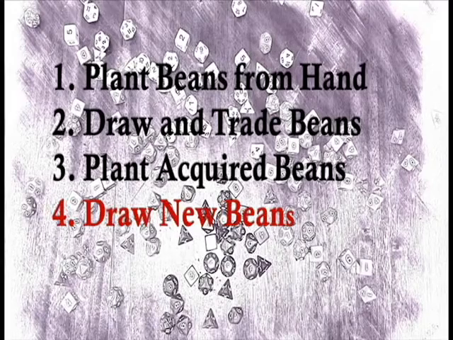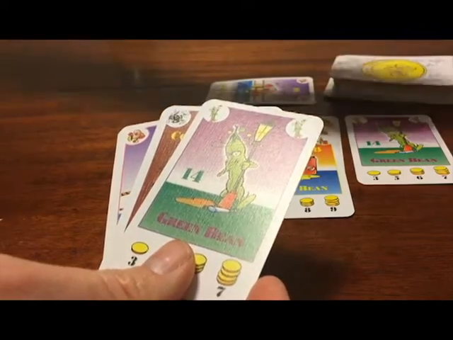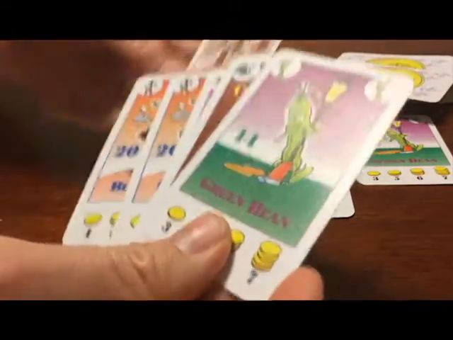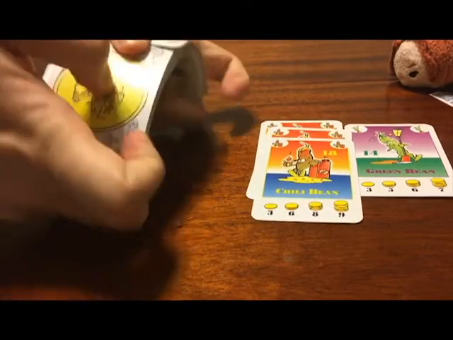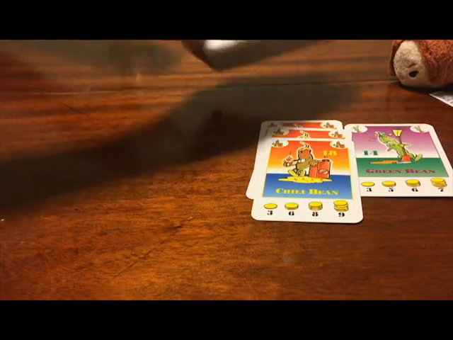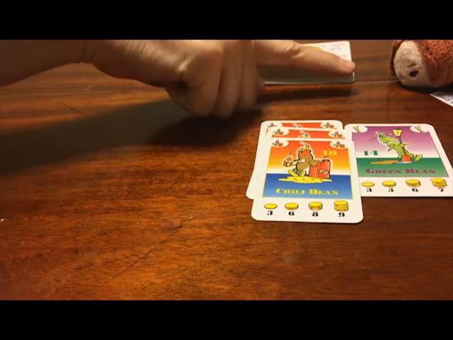Step 4. Draw new bean cards. To end their turn, the active player draws 3 cards from the draw deck, maintaining hand order. When the draw deck is exhausted, the drawing player shuffles the discard pile and places it on the table face down as the new draw deck. The player to their left now takes their turn.